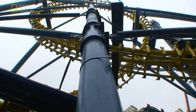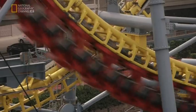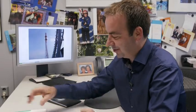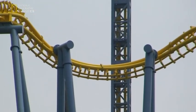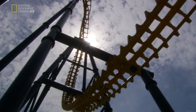Stefan came up with more than just something. I have already a lot of rides which are sitting on the track. Can't you do something which is inverted? Looking at this piece of equipment, the tower, I thought, okay, it's vertical, it doesn't need much space, and maybe we can come up with something for this one here. Of course, it's always limited to safety regulations, which is #1 priority, and that often kills the idea. For designers, the whole game is to push the edge of terror without stretching the envelope of safety. So you have to be creative to overcome that and make sure it's still something spectacular.